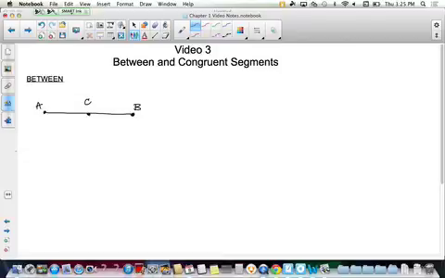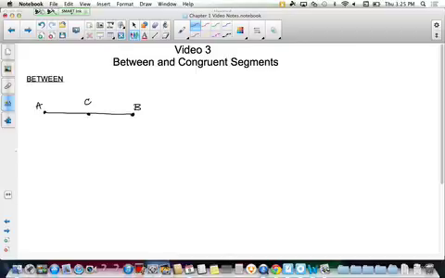So in the homework, on the problems that you're going to be working, it'll say this point is between these 2 points. This point is between these other 2 points. What that tells us is that if C is between A and B, it gives us an equation that we can use comparing the lengths of these segments.